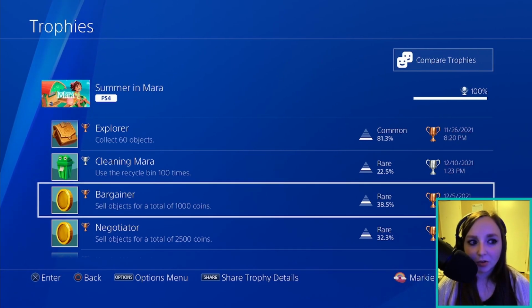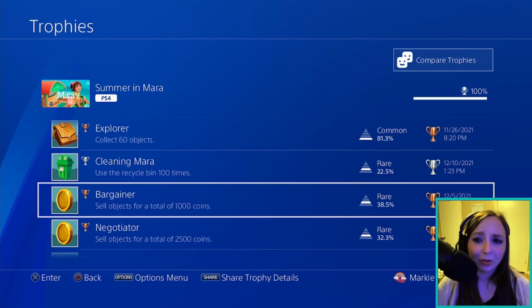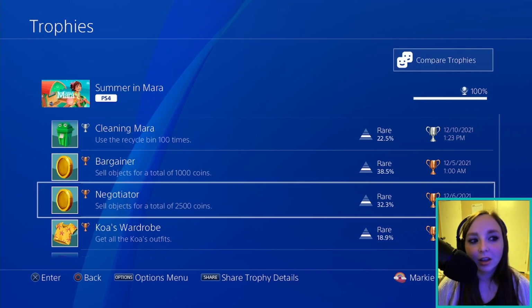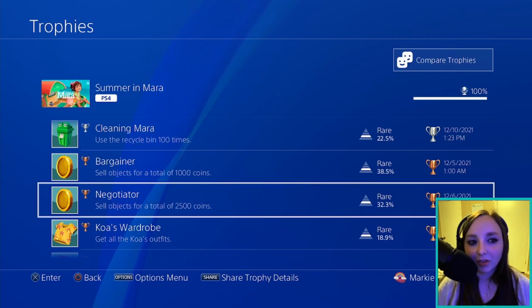Sell objects for a total of 1,000 coins. I know that says rare, but you're totally gonna get that. As long as you continue to play the game, you're gonna have to get that to complete some of the objectives in the game or some of the quests. And total of 2,500, same thing.